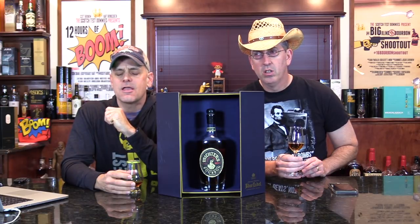That rye is pretty present on the nose. That kind of surprised me. I didn't know what the mash bill of this was. Definitely a bourbon on the palate. Hold on. Creamy, peppery on the beginning, shifting to a full cream, nice velvet coating on the cheek. Vanilla, cornbread, and buttered popcorn. Creamy. Smooth. Wow.